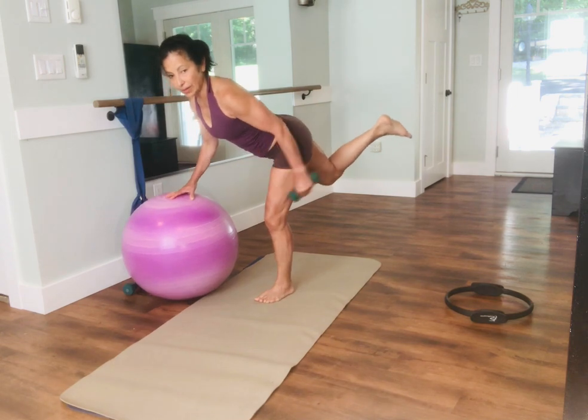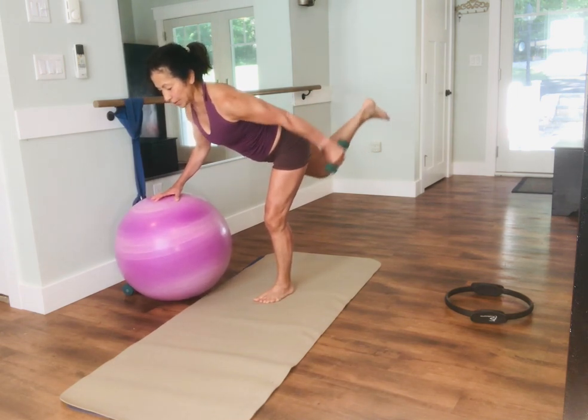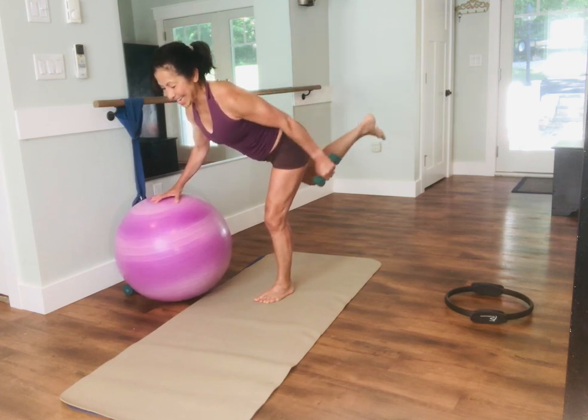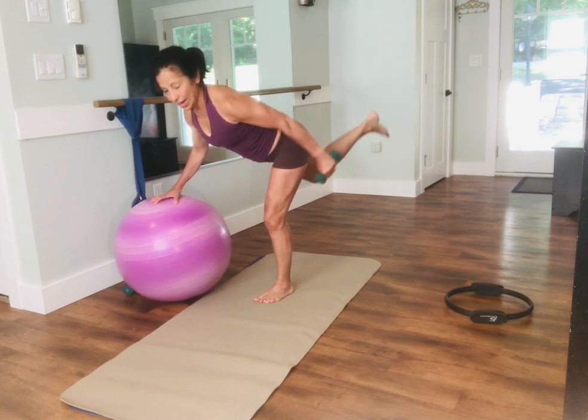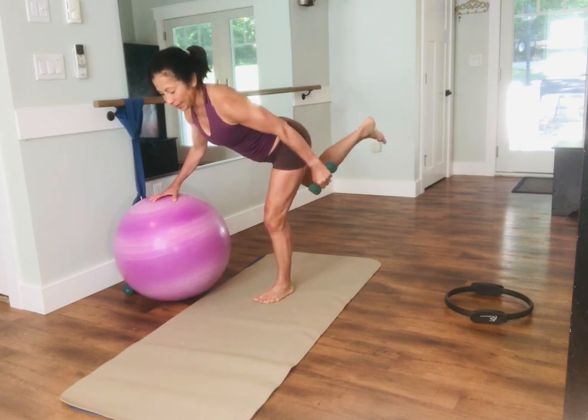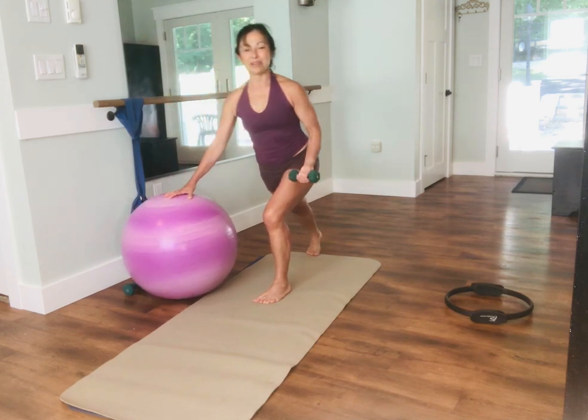Right, so you can see the bend. And then top butt to arm is straight. Pulse. Pulse. Pulse. Eight. Seven. My bottom leg is really working. Six. Five. Four. Three. Two. One. Bring it forward, okay?